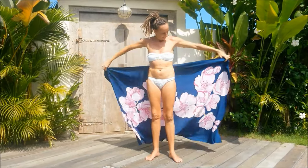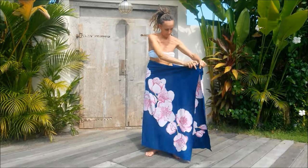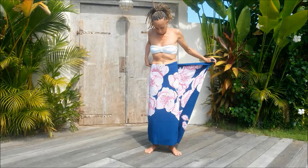Put it around the waist. Make sure that the knot is in front. Pull your legs apart a bit to be able to walk at ease.